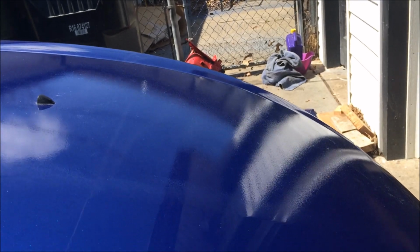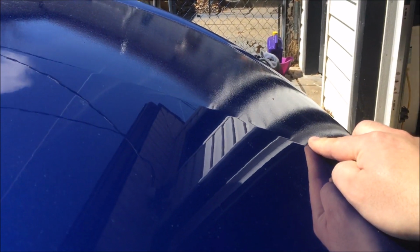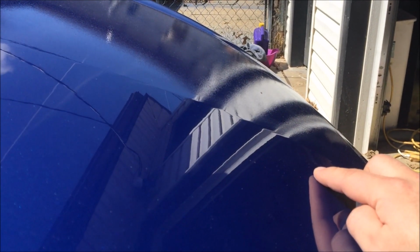Hey guys, in this video I'm going to show you how to buff car paint. Basically, how to get rid of this orange peel and turn it into a nice smooth finished surface. One of the examples here is that we're going to do half of the car, half of the left side of the hood.